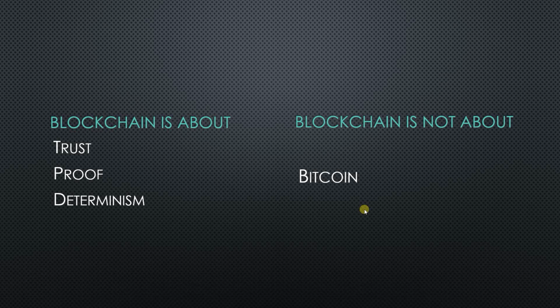So there is no doubt about the data that is in the blockchain. Okay, so this is useful in scenarios where partners do not necessarily trust each other. Exactly. That's the main reason to use blockchain. Blockchain is essentially a database, but it's a special kind of database that has these properties of trust, proof, and determinism. A lot of people confuse blockchain with Bitcoin, and while Bitcoin is an example of a blockchain, the blockchain is not just a Bitcoin.